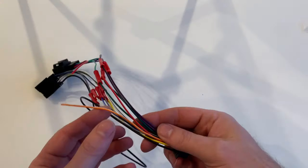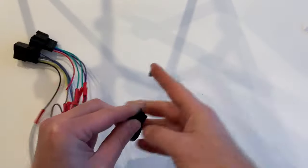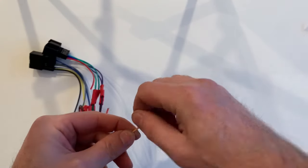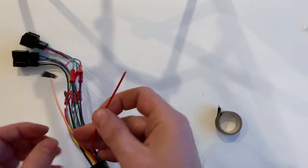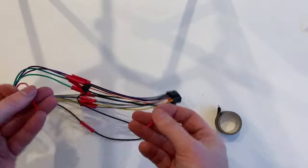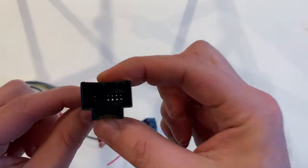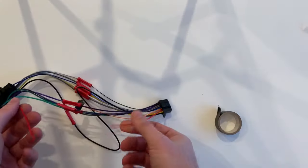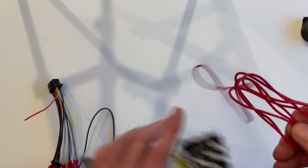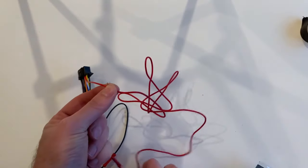Here is the completed harness, and now a few special things to point out for this vehicle. The orange wire was not used — this is for a dimmer, which this vehicle doesn't have, so cap the end off. Here is the red wire that supplies power to the stereo when the ignition key is on. However, do not connect red to red. The adapter harness has it because it's universal, but the Impala harness does not supply ignition power to this wire. You will need to use the red extension wire in the kit to connect the red wire in the harness to a keyed power source elsewhere in the vehicle.